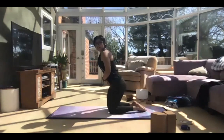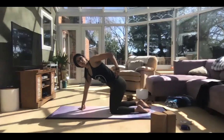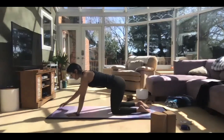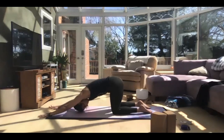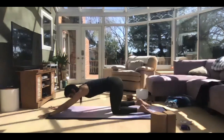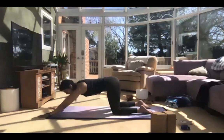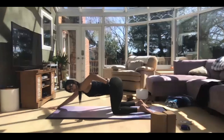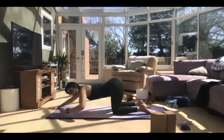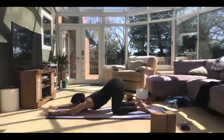So belly very close to your spine. You're sinking your belly in. Hips over knees. And begin to walk your palms forward. Now you're gazing at your thighs and you're pressing into your palms. You can start here. If you'd like to do a deeper variation, a hyperextension, you can. And you can begin to flip your hips so your hips drop closer to your thighs. Gaze up and try to drop your chest to the ground.